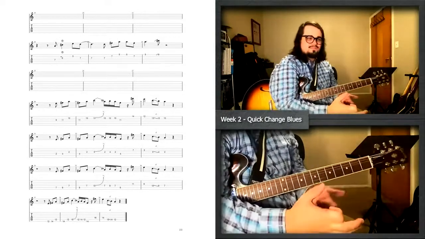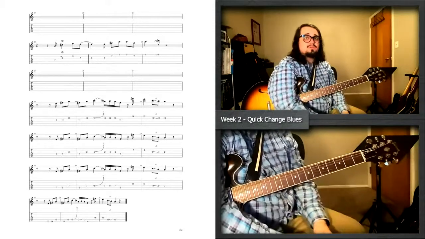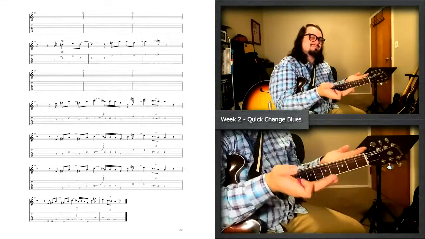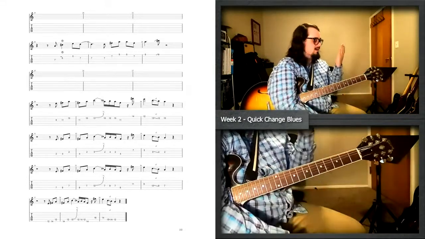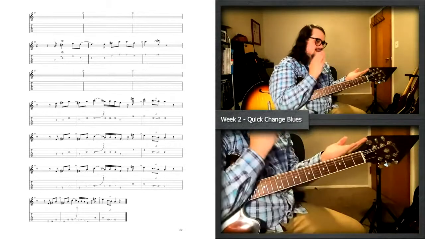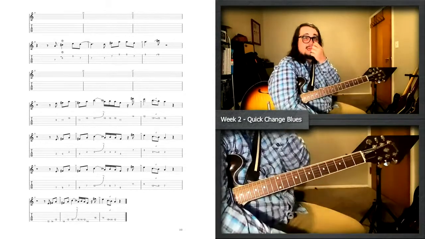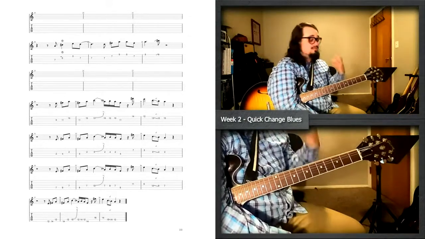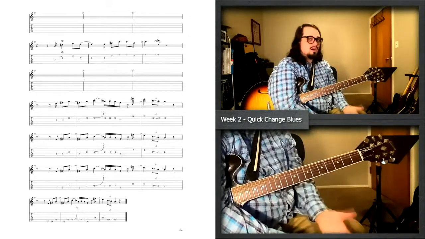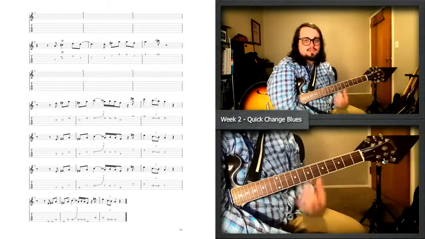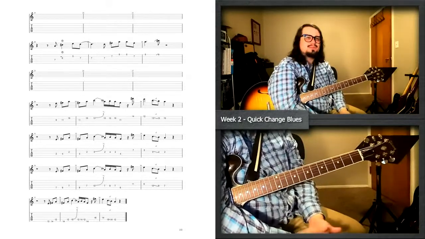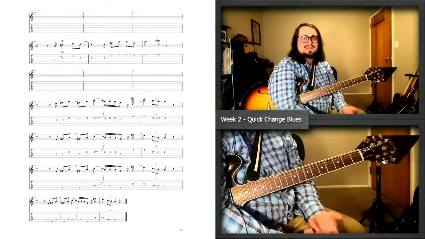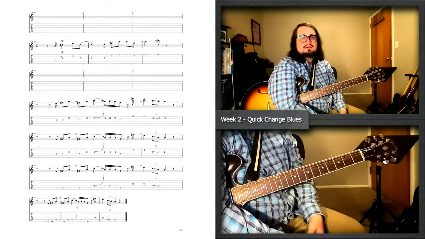Now, this is maybe different than a lot of people play over it. I would say the two approaches to playing over a quick change blues are ignoring the quick change and addressing the quick change. And you could send me millions of recordings of awesome guitar players and awesome solos that ignore the quick change. But I don't really have to teach you how to ignore chord changes, right? Like, we can kind of all do that.